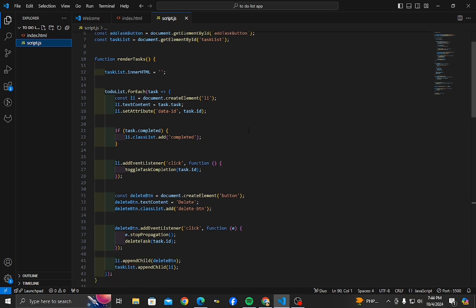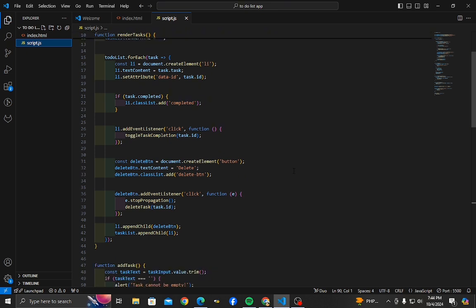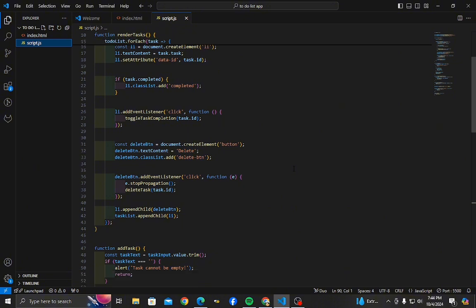I put the task list inner HTML, the to-do list for each task. We have const li, document create element li, the text content task. And we have the li set attribute data ID, task ID. If task completed, then li class list add completed.